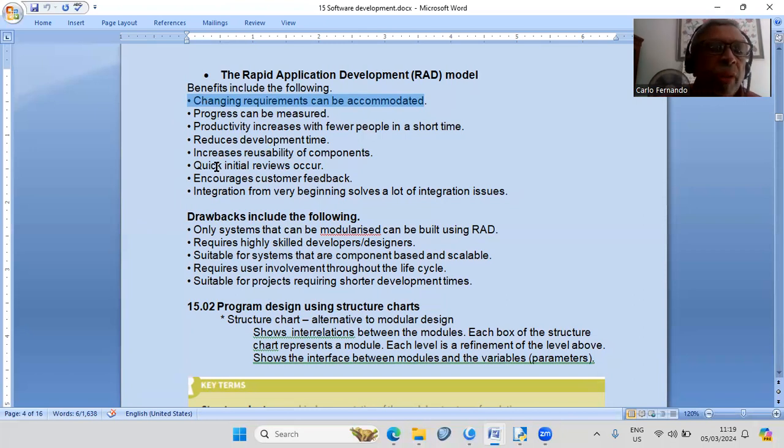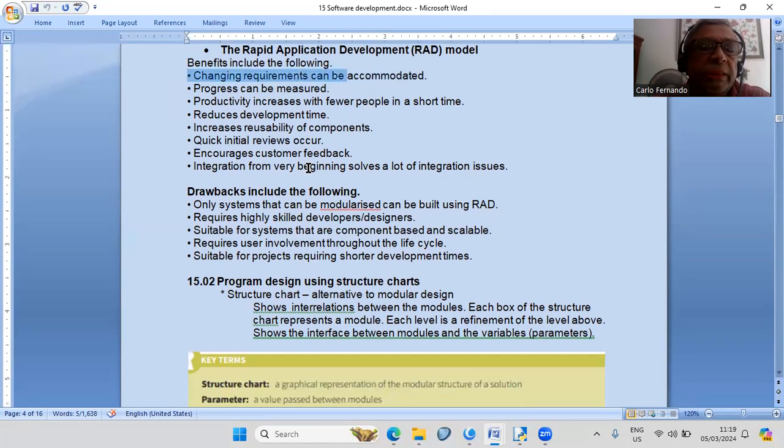So it encourages integration from the very beginning, which solves a lot of integration issues. Imagine this module start, this is the beginning. This module, this is the beginning. You can check these two, integrate these two, and then see if there's any initial problem. But imagine that this has gone up to this point, and this has gone up to that point, and then you integrate. If there's an error, you have to change the whole thing. Changing a big one is more difficult than changing a small program. It's understood, no?